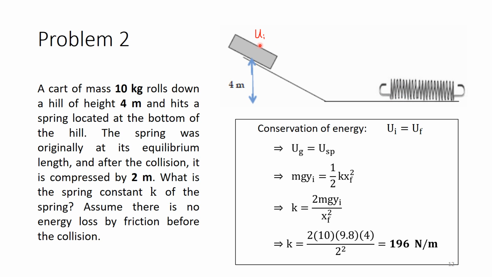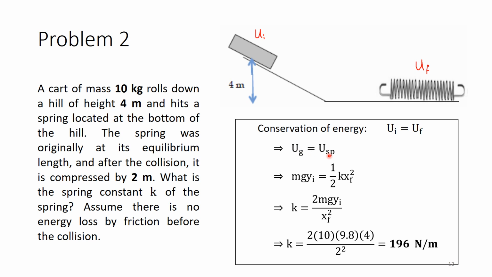So there is no spring energy at the initial state. Then the block hits and the spring becomes compressed. At the final stage, when the block has come to rest, the block isn't moving now, but the spring has been compressed, so the spring has some final energy. So the final energy is spring energy. That's what we plug in over here.